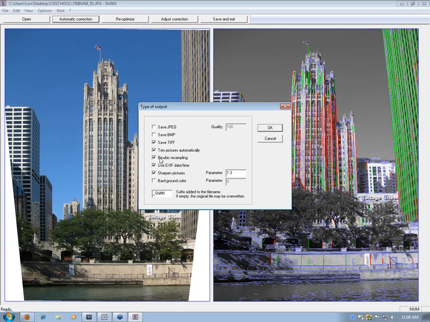And we can also give it some bicubic resampling if we want, and a little bit of sharpening, and a suffix to it. And if I go ahead and save this out, I'm just going to save it out as a JPEG for right now.